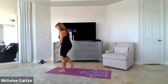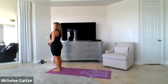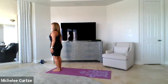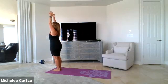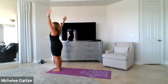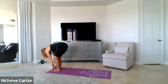So let's go to the edge of our mat. Stand tall in your Pilates stance. Put your hands on your waist, push your elbows back, tilt your pelvis up, bring your chin in, down you go. Shoulders should be over hips, hips over heel. Take a deep breath in as you reach to the sky. Go into a little back bend. Bring it back up and circle sweep down.